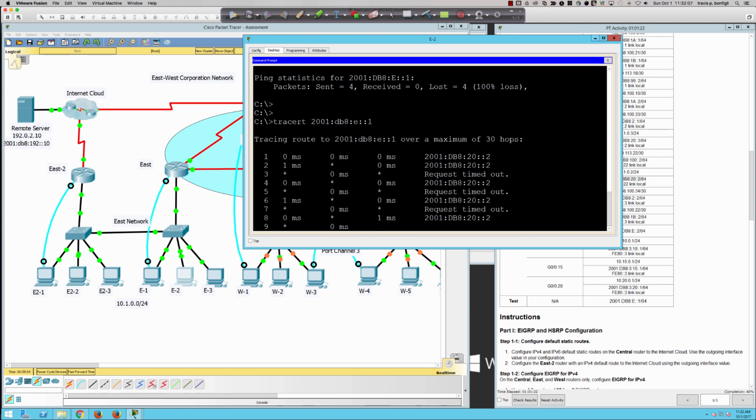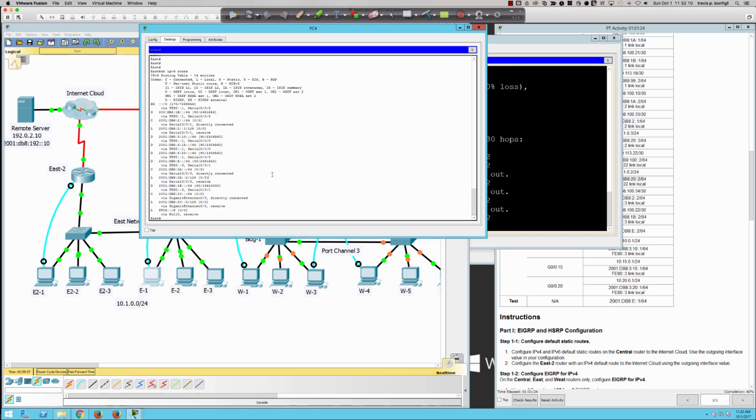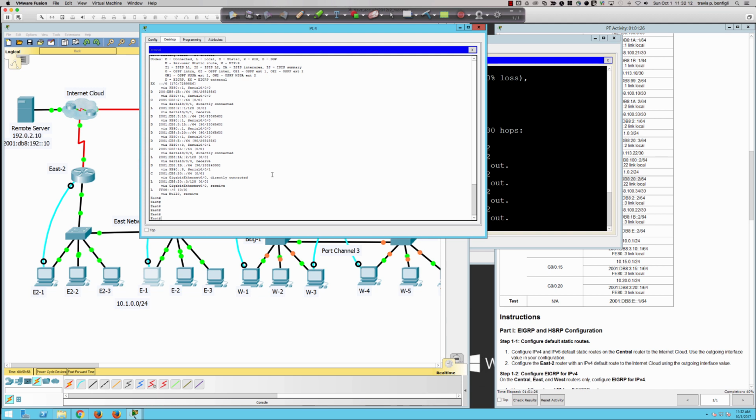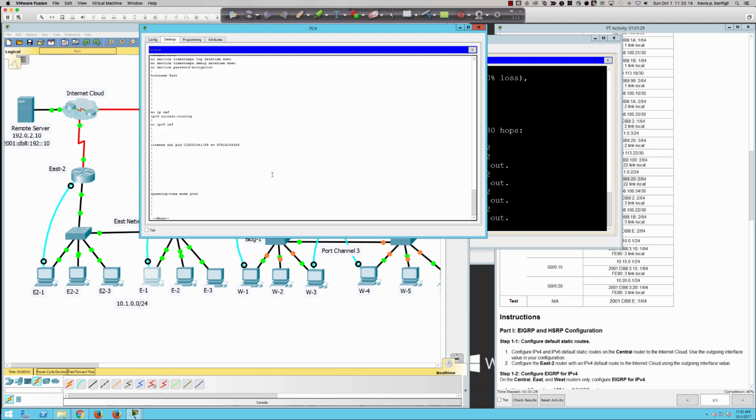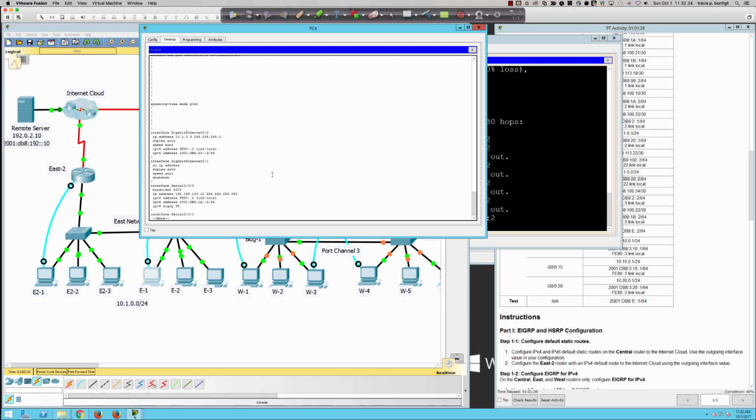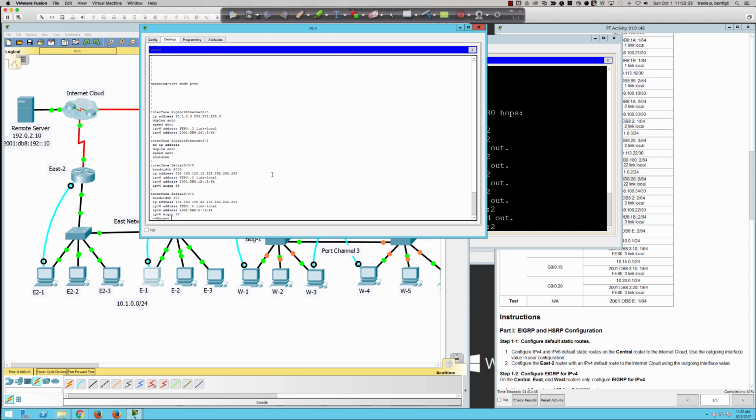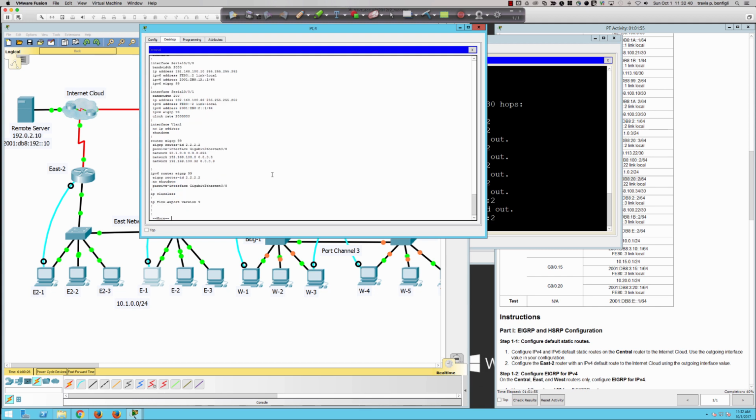So let me take another look at the East router here. And let's see, show run. And that gig interface, 10.1.0.3. And we've got the link local there, but we picked a different link local first, FE80::2. All right, and I don't believe DHCP is configured over here.